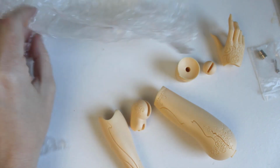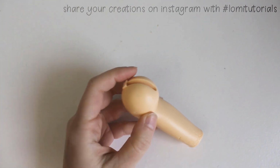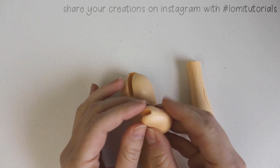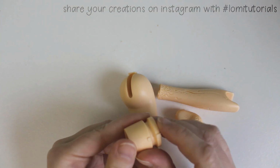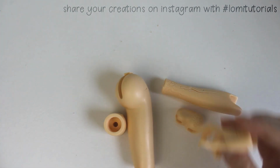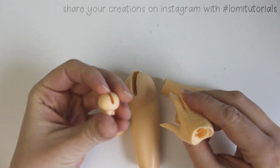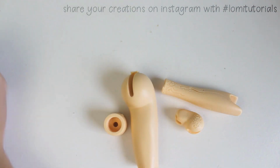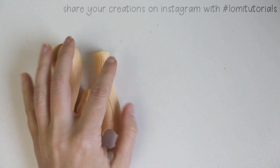Accidents happen. So let's get to the core purpose of this video, showing you how to remove pour tabs if you ever encounter a doll that still has them. Fortunately, her hand and wrist don't have any tabs on them, which is why I feel like it was probably just missed on this arm. The tabs were trimmed close, but not finished, so it was probably easy to miss. Though I've never dealt with pour tabs on dolls, I have helped a friend prep resin garage kits for assembly before, so they aren't new or intimidating to me.